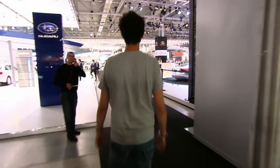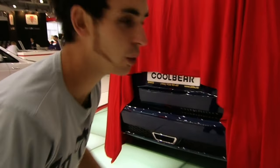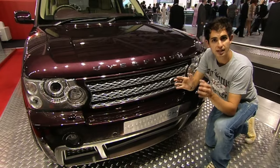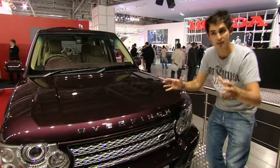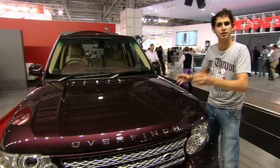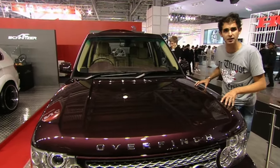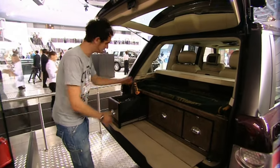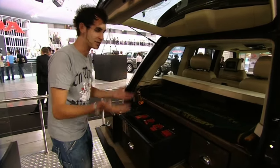I headed off to the rest of the show to see what other highlights there were. If you ever needed any more evidence that Russia is a country that's on the up, just look at this — the Overfinch Range Rover. They take an already expensive Range Rover, take the whole car apart, and reassemble it with the finest quality materials. This starts at £120,000. Inside there is the finest quality leather, plus a pull-out cabinet for champagne. And if you open the other drawer — oh look, we've got ammunition, and in there is a lockable gun box. Just in case you need some booze and guns whilst travelling around.